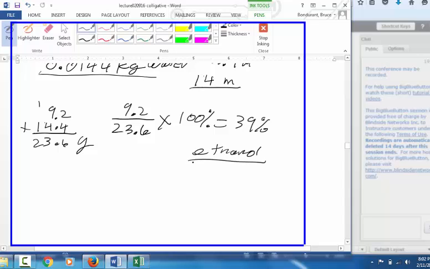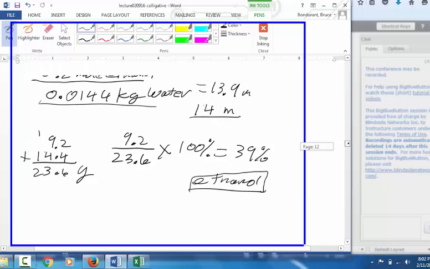Now if I had densities, I could figure volume percent and things, and I would probably need a density of the solution in order to figure molarity as well, because of course that's a volume function. But without a lot of data other than just the molar mass, we can go from mole fraction to molality and to weight percent of ethanol in water.